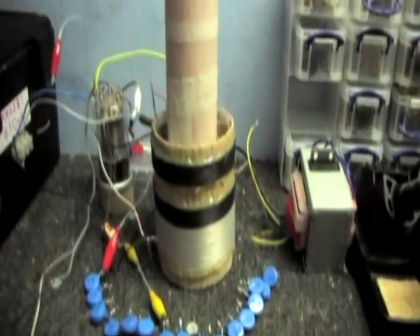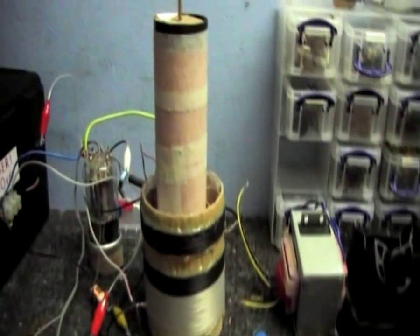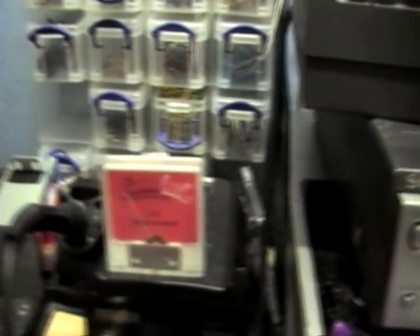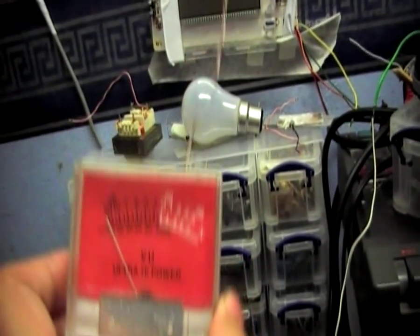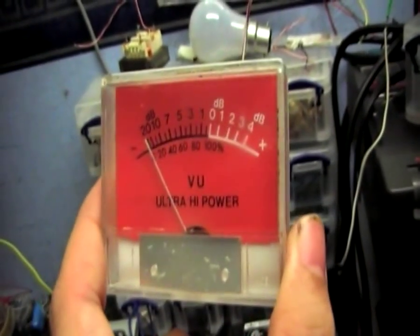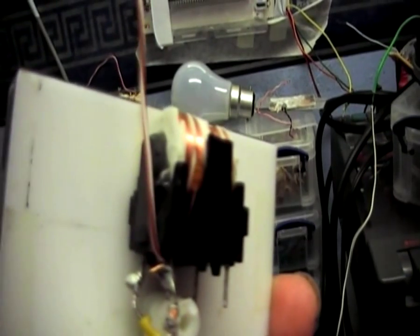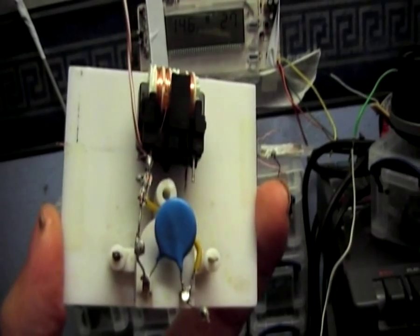Instead, I'm going to start with the secondary right at the bottom, then raise it up a little bit, test it, raise it up a little bit more, and test it until I get the best output. To measure the output, because I cannot go alone by the size of the breakouts, I've got this handy little RF detector that I made. It's really simple — just a swing needle meter. On the back, here's the antenna, which is this piece of wire. Then there's a coil out of a switch mode power supply, and a diode and a capacitor — that's the whole thing right there.